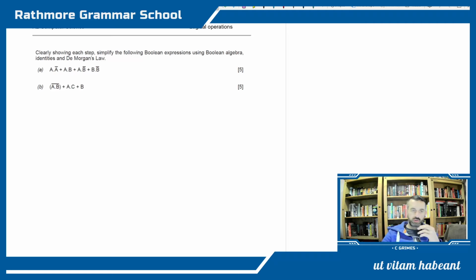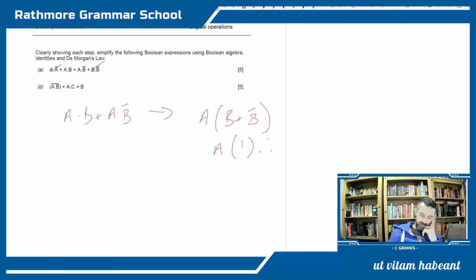So the first question again is pretty straightforward, and where are we going to go with this? Well, we're not distributing, but we can see that we can annul that A and a not A is going to give a 0, and a B and a not B is going to give a 0, so that leaves me with AB plus A and a not B. We've got A either side of the brackets, so I'm going to take A and B or a not B. We know that that's going to evaluate to a 1, that's going to be A and a 1, therefore an A.